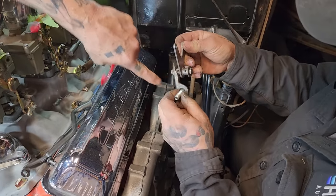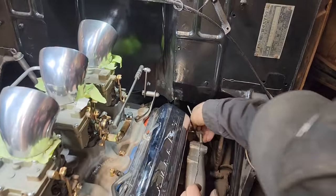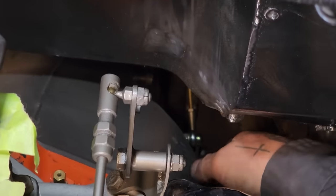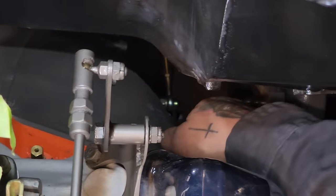He made that little bracket to bolt on the back of the transmission. Does that bolt on the back? Yep, of the transmission. Bolts on with the bell housing bolt here. It's quite something else what he did here. When I seen it yesterday, I thought, if anybody's got a little time and ingenuity, they can figure it out.